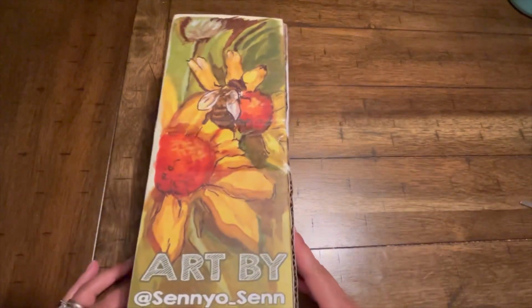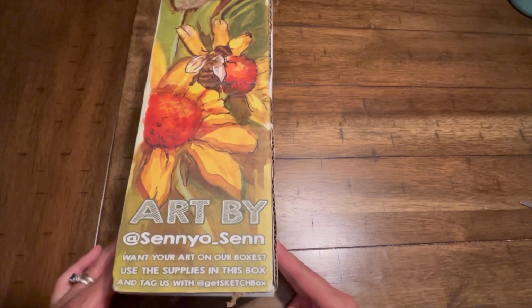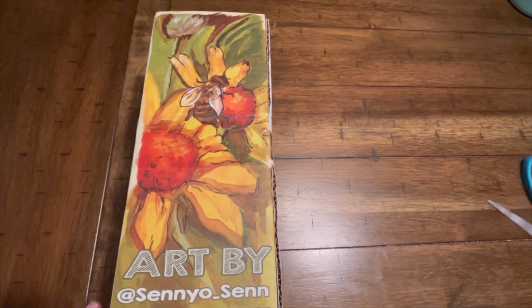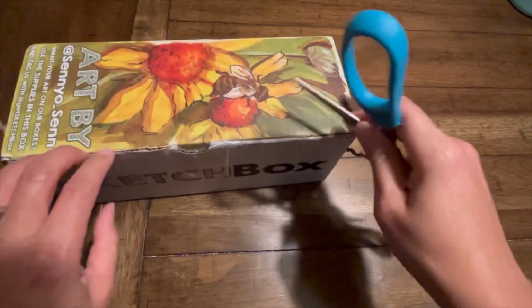And as always, the art on the front of the box is magnificent and it's by Senyo Sen, and there's their information.